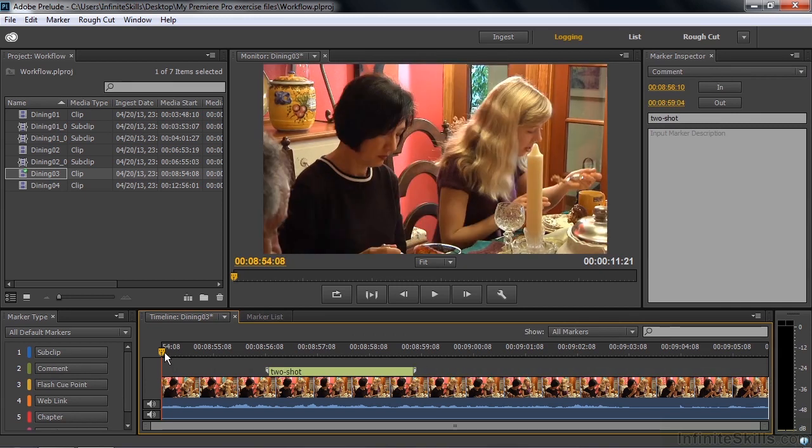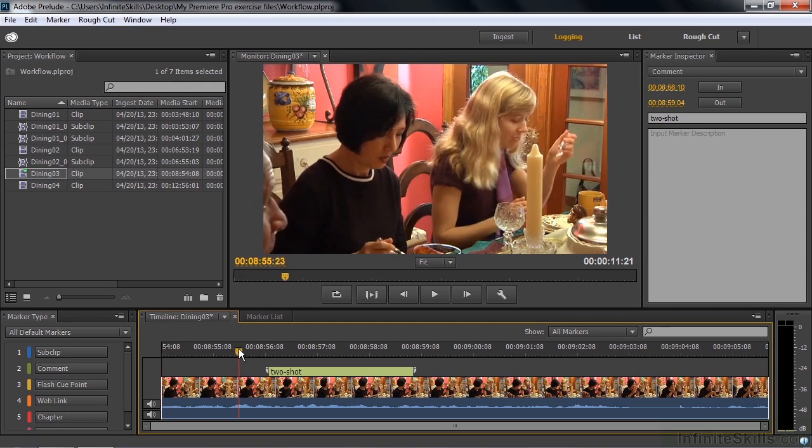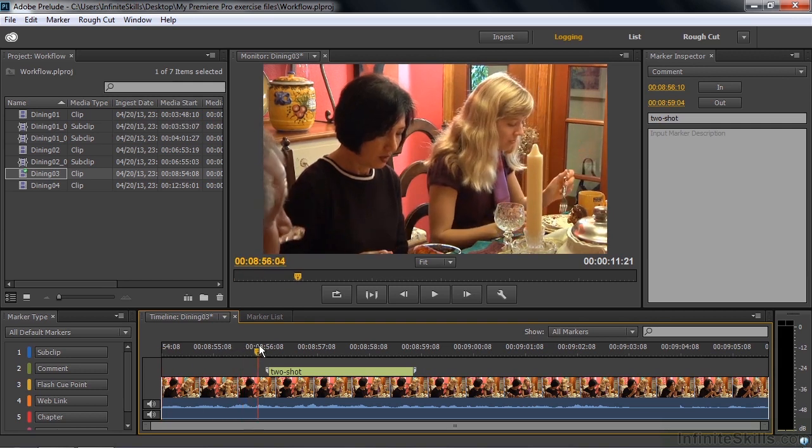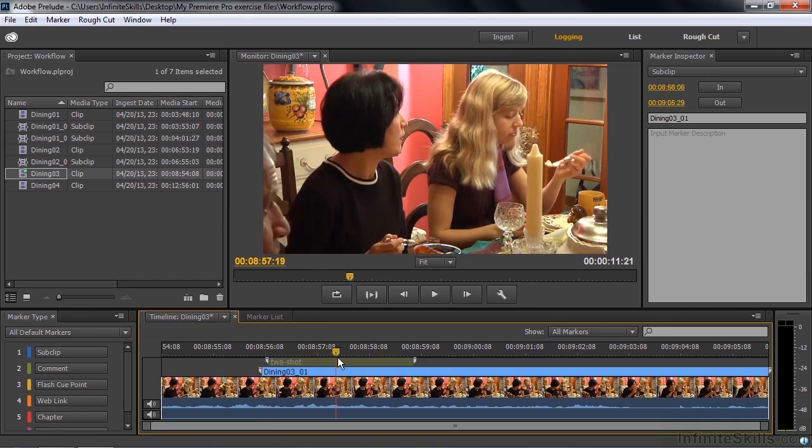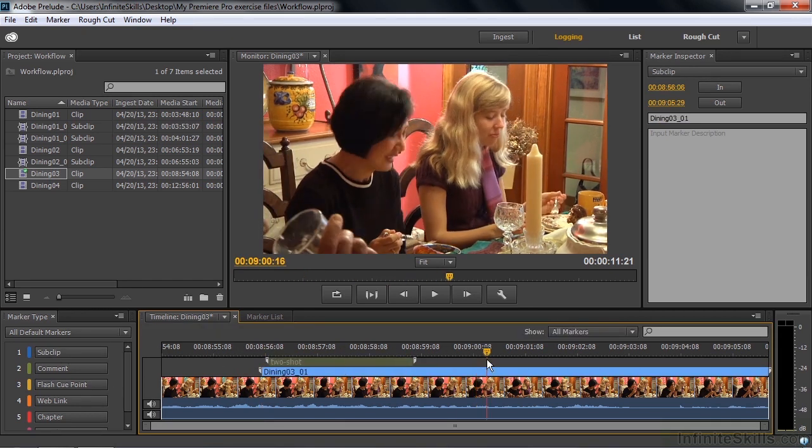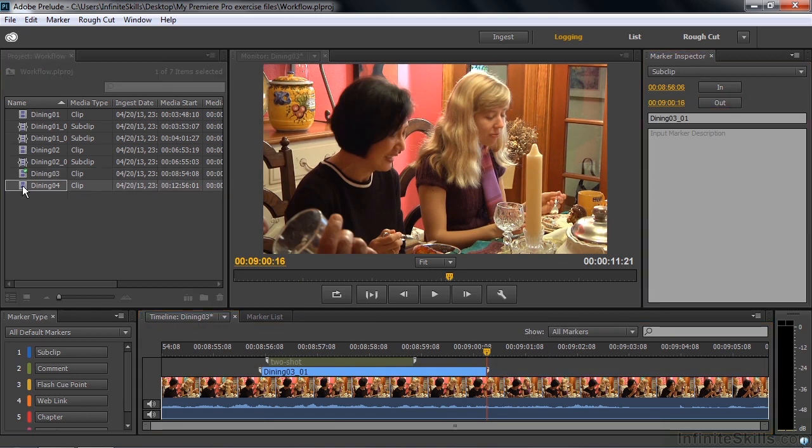And I can also add a subclip at the same time. I'm not really big on showing people putting forks in their mouths, so I'm going to start right there for the subclip. Another fork in the mouth. Well, I guess you can't avoid it. The out point there. Now we've got three subclips, and the fourth one, we'll just do that one now real briefly.